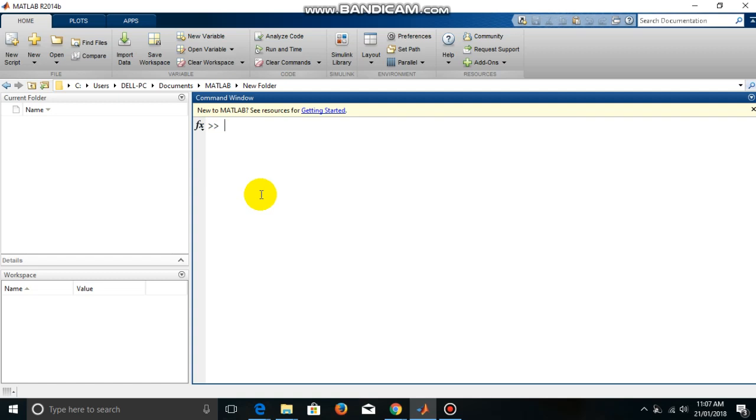For example, if I give this here, this means Matlab is busy in computations. Okay, so if you want to break this operation, you need to press Ctrl plus C from the keyboard.